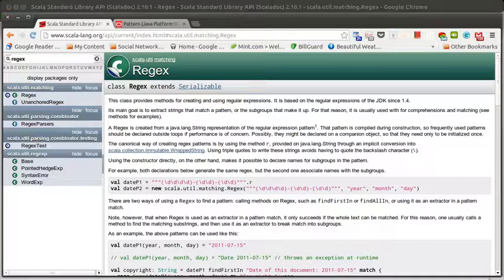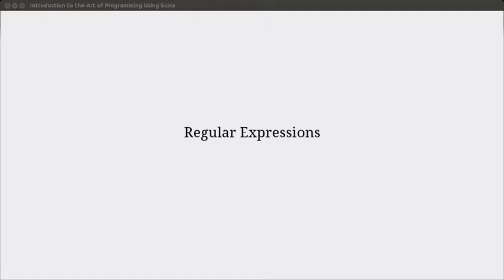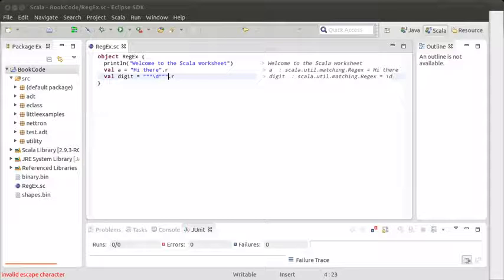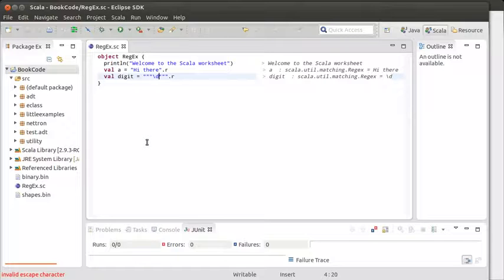We could do instead maybe the example of a US telephone number, and a US telephone number might look something like this. So we'll specify the area code, and I want the area code inside of parentheses. Now what we'll find is that parentheses are special, so I have to backslash them if I actually want them to appear in the string. And I want 3 digits there, and then I'm going to have a space, and 3 digits there, followed by a hyphen, and 4 digits there.